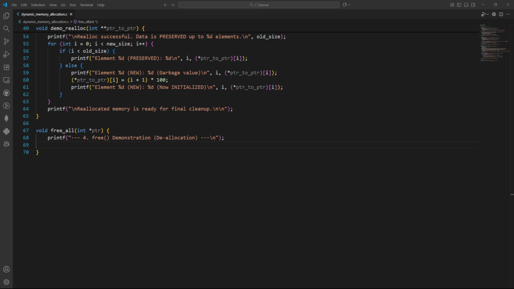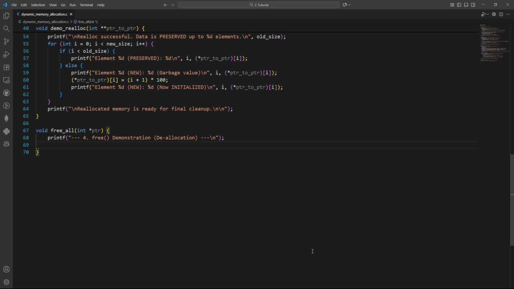Again, this is very important. You always have to do this for all memory allocated by malloc, calloc, or realloc to prevent memory leaks. The best practice is to only try to free a non-null pointer.